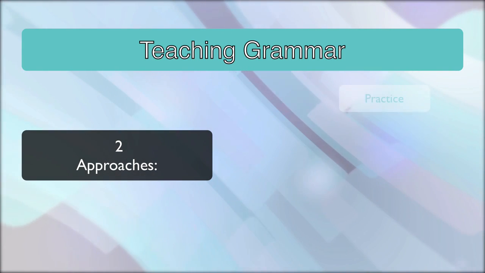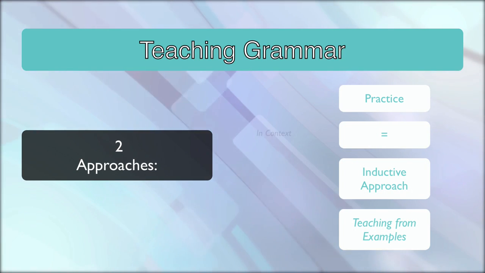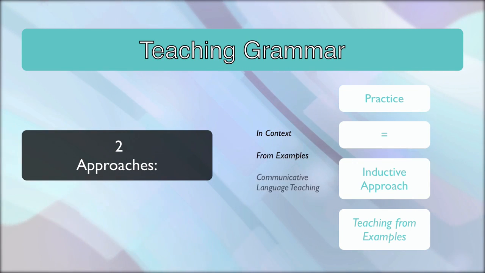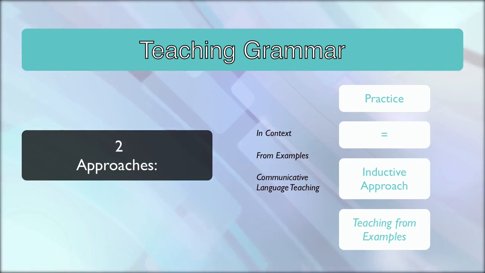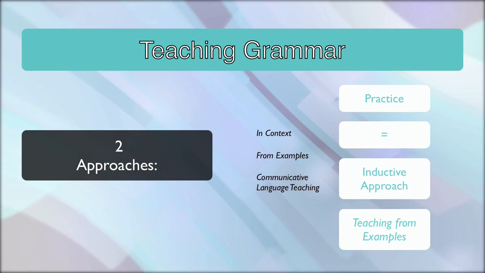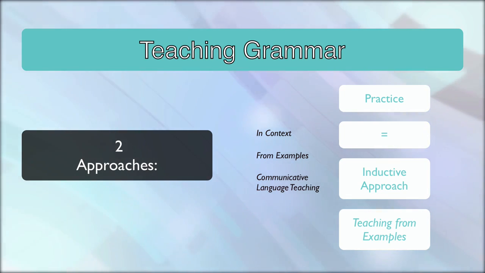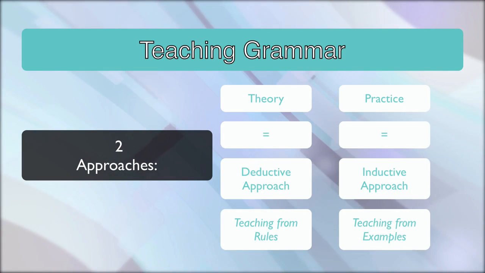Now the second approach, which is received more positively, is the inductive approach, which means that you're teaching grammar in context, you're teaching grammar from examples, not from rules. This is what we call communicative language teaching. So you want to be able to balance both extremes, the deductive and the inductive approach, and this can be done by using a variety of materials.